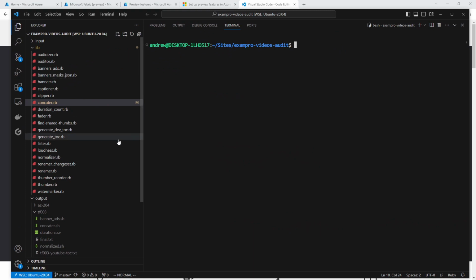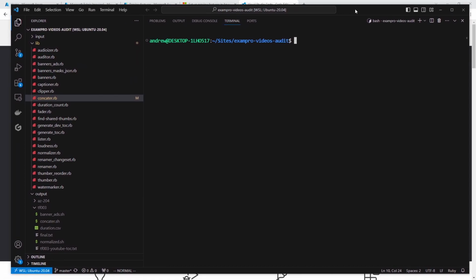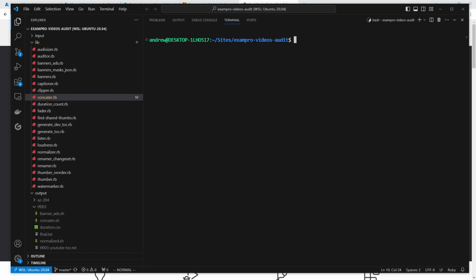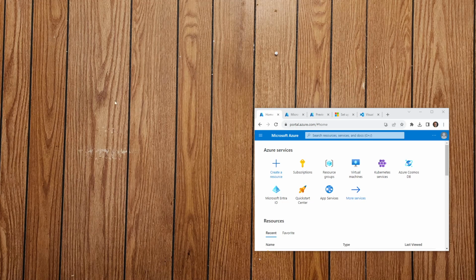In fact, I got a project open here, not the project we're going to use, but this is actually how I stitch the big video when I send it over to Free Code Camp. So I have a bunch of scripts here. But what I want to do is, once you have it installed, we're going to go ahead and create a new folder. So on my desktop, I'm going to go do that. So let me just make some room on my desktop here, okay? All right, so I got some nice room on my desktop.